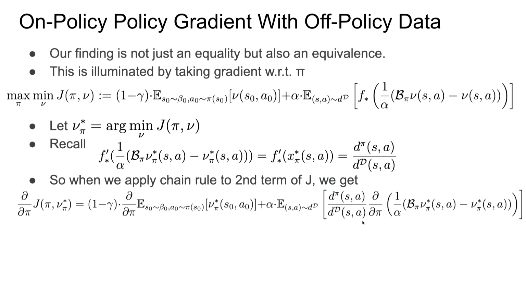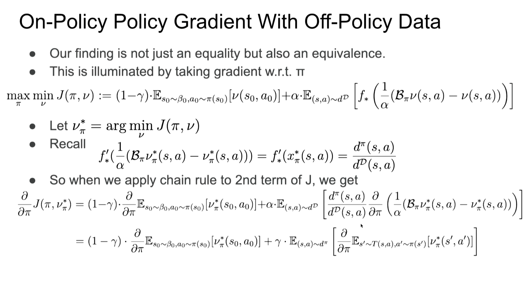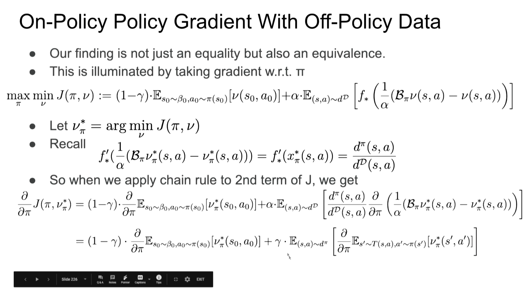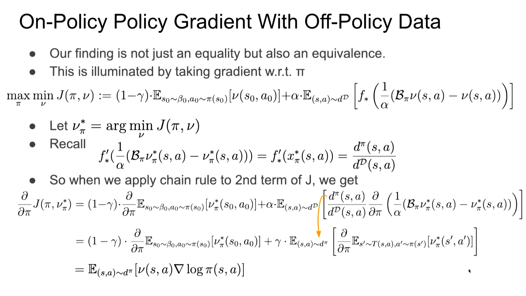But really, this is pretty much the main benefit here. So we get back the density ratio. And now we have this nice trick again, where the denominator of the density ratio cancels out with the expectation. And then you just get back the numerator of the density ratio, which is exactly the on-policy distribution. And then the rest is pretty standard.